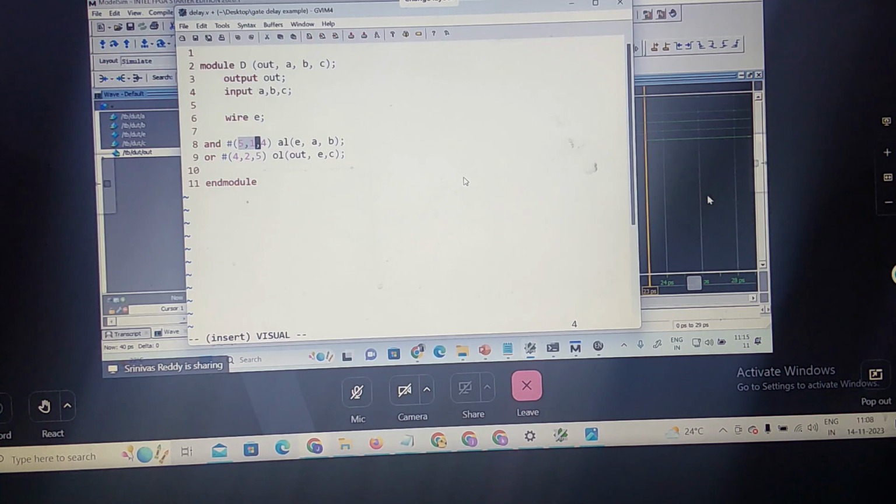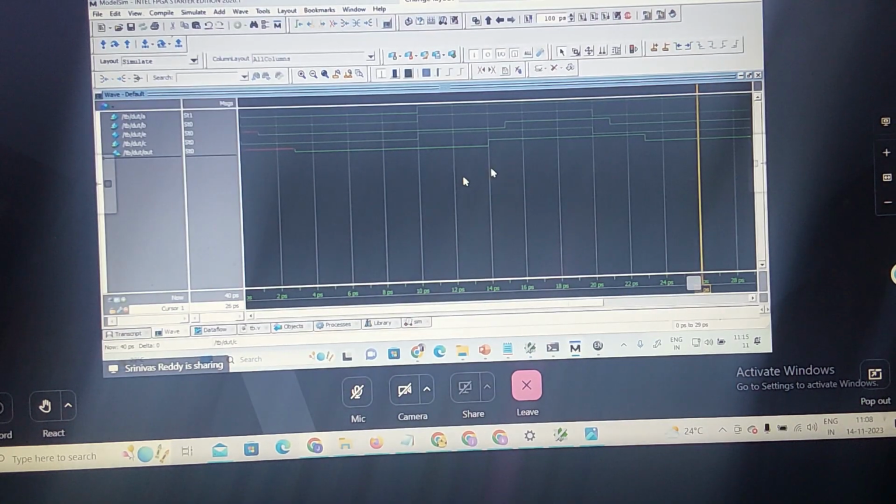So this is an example which we have done with both the rise delay and the fall delay. So rise should happen after the delay specified to the gate. Fall should happen after the delay I have specified to the gate. So this you can easily modify. Now you can give the range, meaning minimum, typical, maximum, during runtime to modify the values of the delays, to experiment with each delay and see their performance.